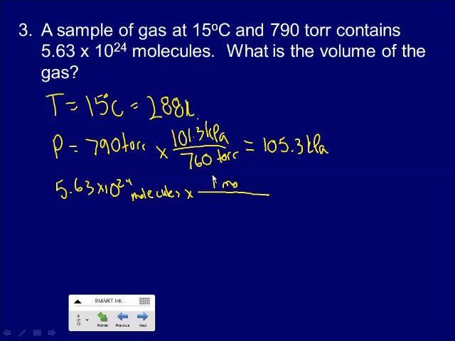Yes. We use Avogadro's number, 1 mole over 6.02 times 10 to the 23. I had to take a look. Times 10 to the 23. And that's, we called that entities or particles or molecules. But we've been using mole for quite some time. All these little things are going to come back into play here.